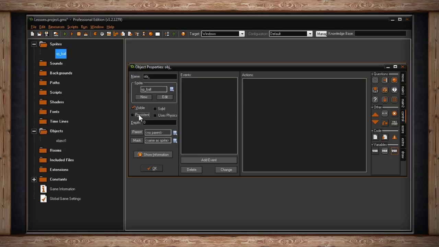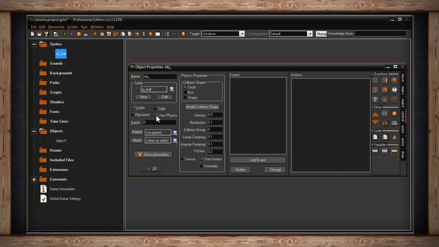Let's imagine an object that tracks your high score. Let's say you're making a puzzle game and you have a high score system. As you progress from puzzle to puzzle, you probably want your high score to persist from puzzle to puzzle. This means that the controller object that you've created for your high score should be checked as persistent, so that it continues from level to level. These are just examples, of course. You may not even have to use persistent, but that checkbox is there if you want your object to persist from room to room. The last checkbox is Use Physics.